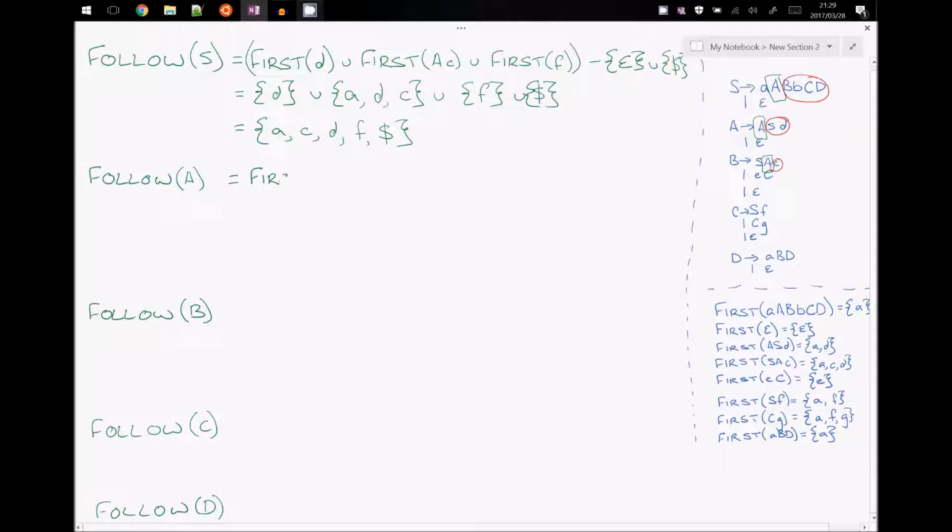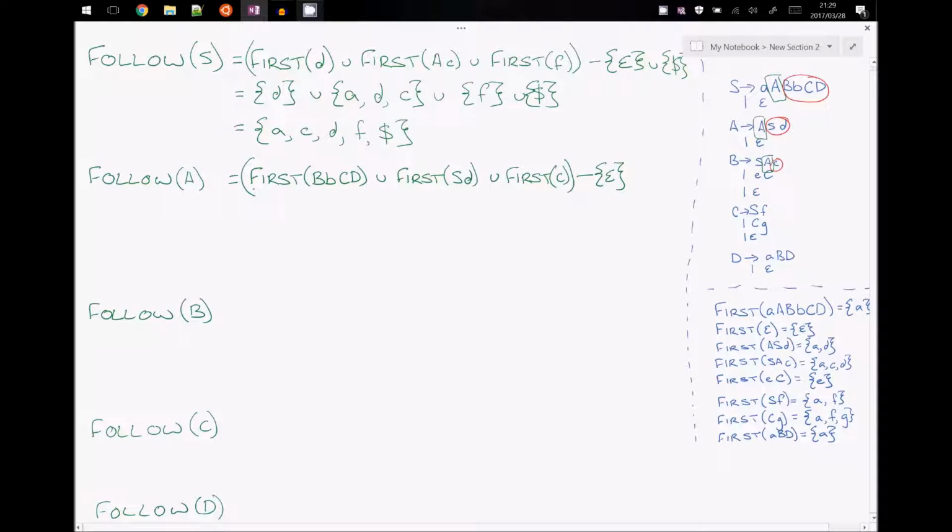So that will be first of capital B, lowercase b, C, D. And the first set for S, D. And the first set for C. And then we're going to remove any empty strings.